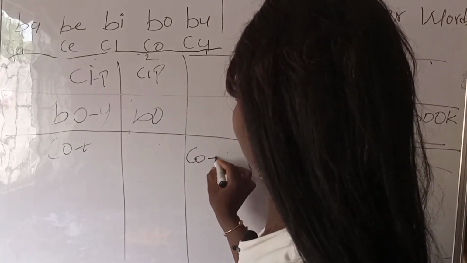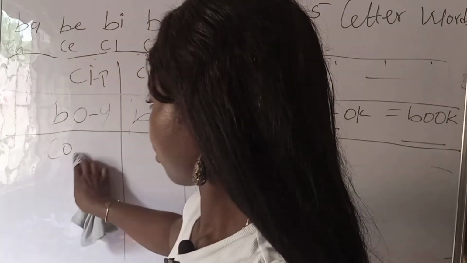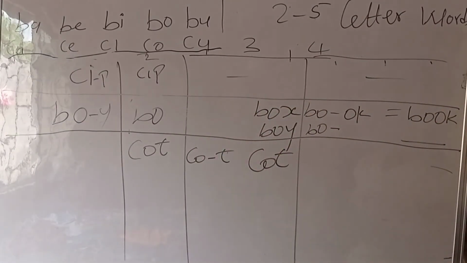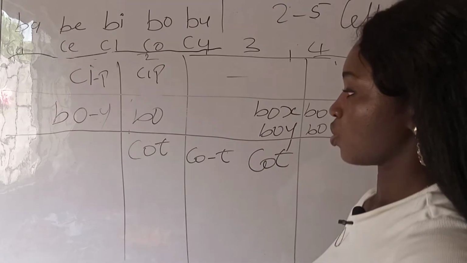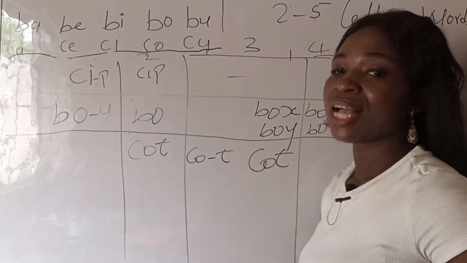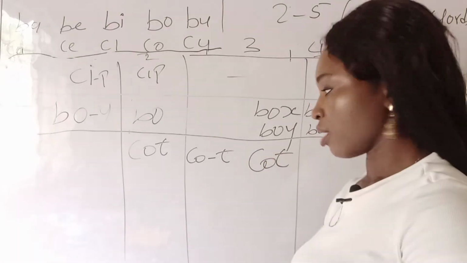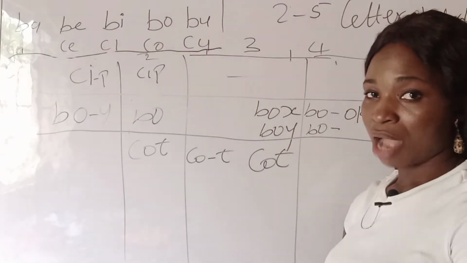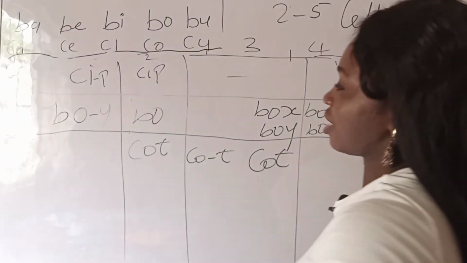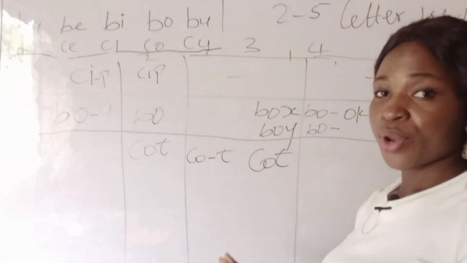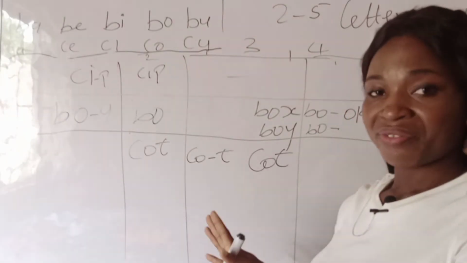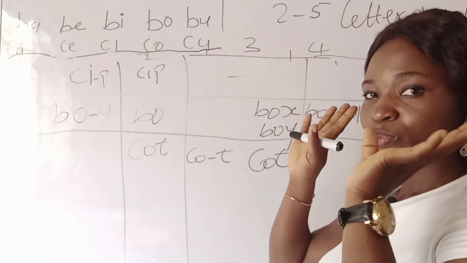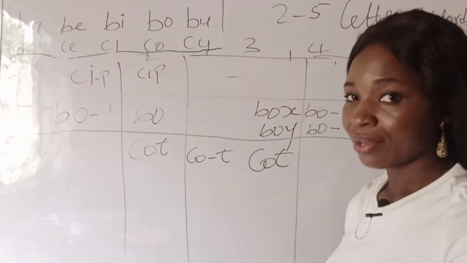So we have quotes. I just want us to get the right pronunciation. Even though some of the words are meaningless, I just want us to get to a point where we can actually pronounce some words using this pattern. That's why we are trying to get exactly what is going to match our pronunciation. It doesn't necessarily mean they are real English words. Some of them are just abbreviations, but I just want us to use it to pronounce how some alphabets are to be pronounced when they are joined together.